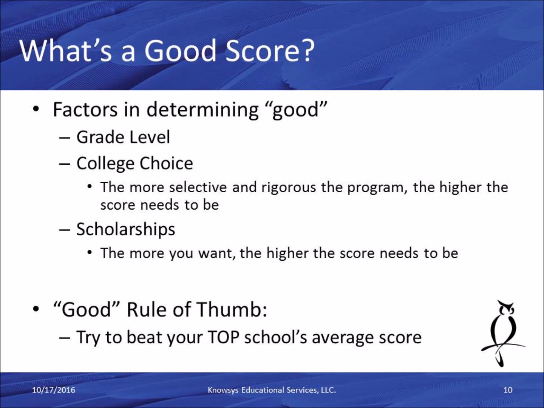Okay, so a good rule of thumb for determining what's a good score is you want to try to beat your top school's average score. So whatever your top reach of a school is, right, when you take a look at their scores, you want to average it, and then you want to be at or above that average. That way, when you submit your application package, your score doesn't scream, you might not be able to cut it. It says you fit in with everybody else, and then they look at other factors in your application to determine whether or not you're going to be a good fit for that university.